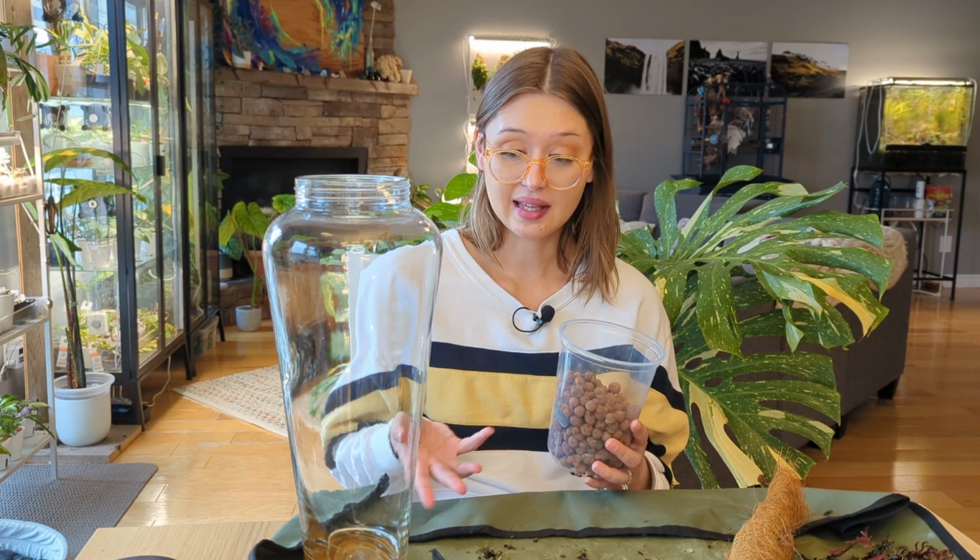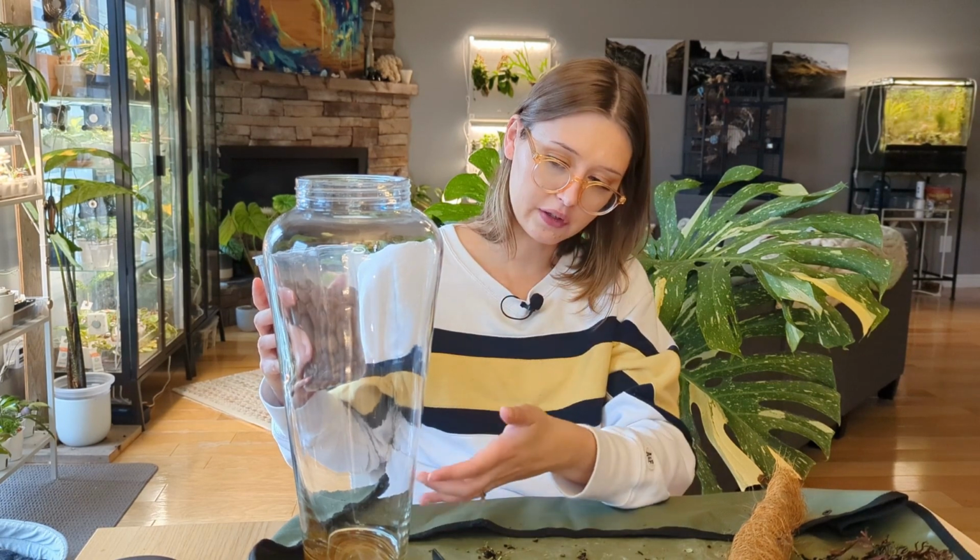So I'm using leca. You can also use gravel. It doesn't really matter what you're using for the drainage layer because we don't want our roots to get in there anyways. So I'm going to do maybe just 1 or 2 inches of drainage layer. I have a fairly tall vessel. I think I'm aiming to fill it up with substrate about here, I think.